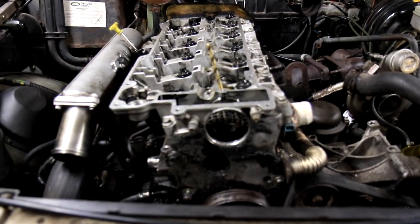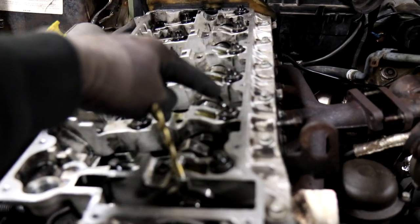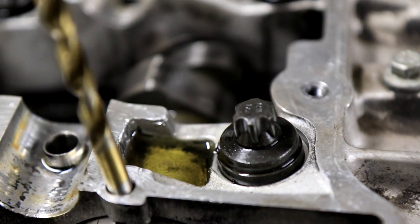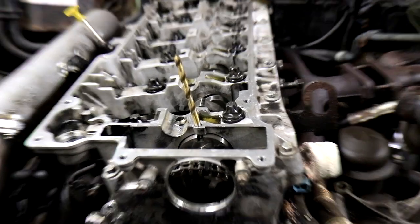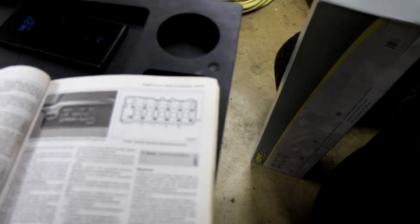Now that everything is loose and we've gotten to the point where the timing chain is loose and secure, we can actually start taking the head bolts out. So yeah, these are a special E10 socket. It's like a reverse Torx. We're going to take them out in reverse sequence.